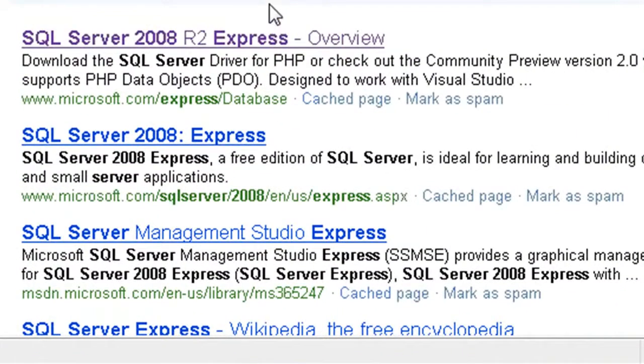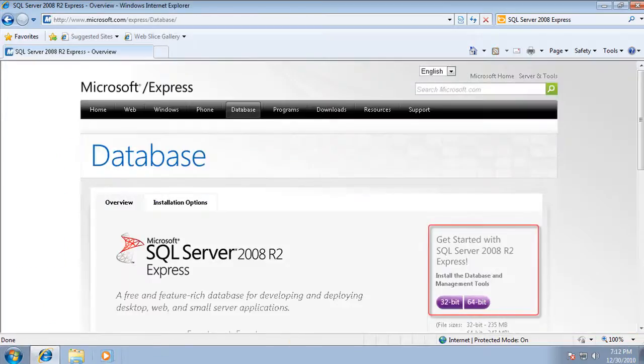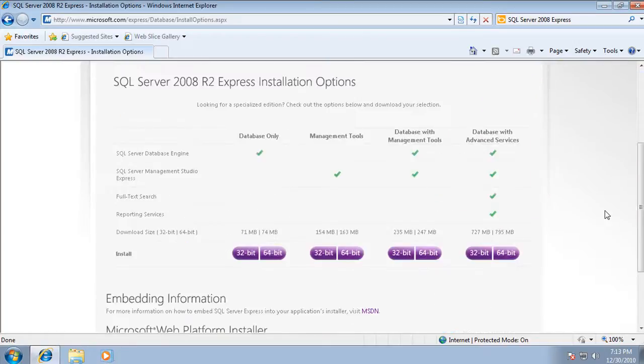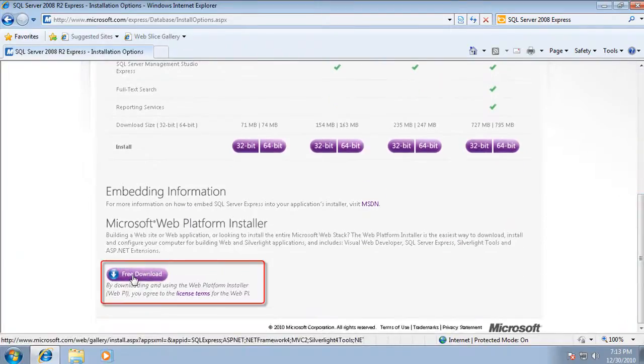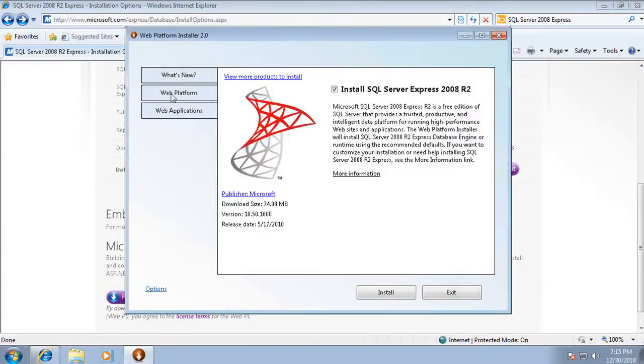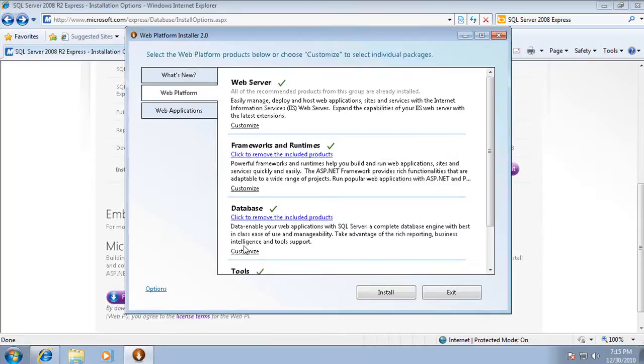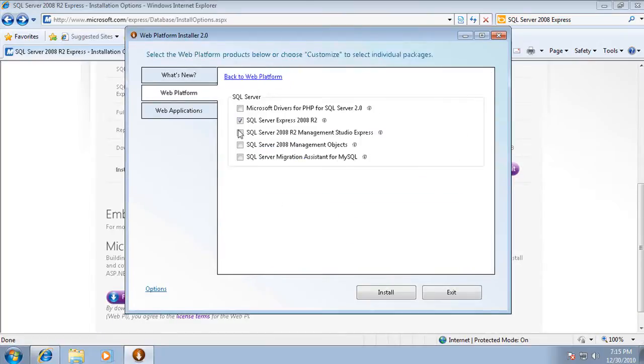Or you can go directly to http://www.microsoft.com/express/database. On the right, you can see installation links. Before we do this, let's quickly look at the other installation options. Note that in addition to the specific setup downloads, you can also use the Microsoft Web Platform Installer. It conveniently allows you to queue multiple installations for different tools and services. In this video, I want to go through the more manual process, but the Web Platform Installer tool is definitely a useful utility.